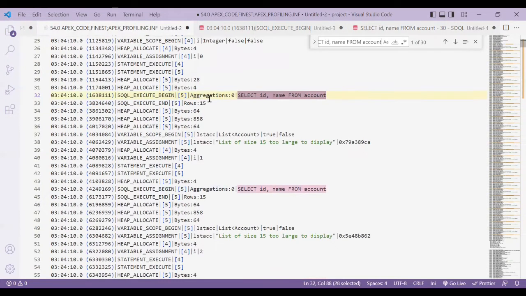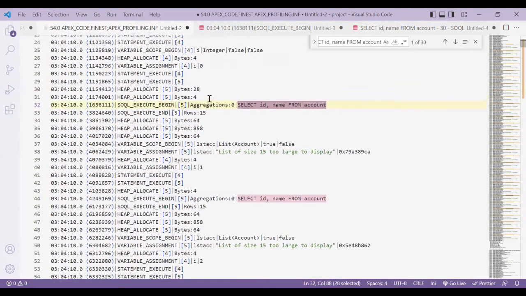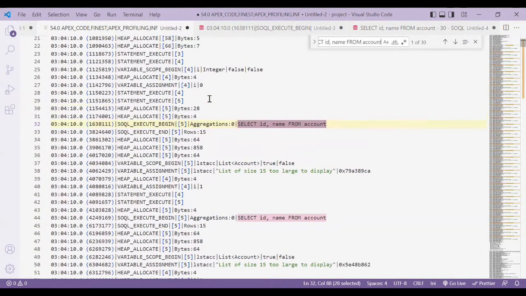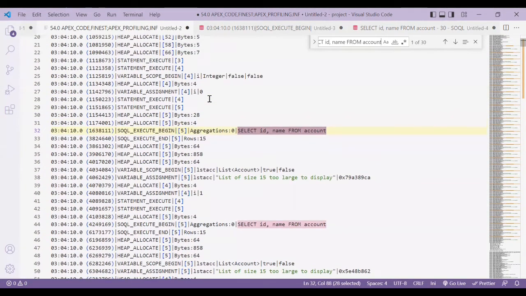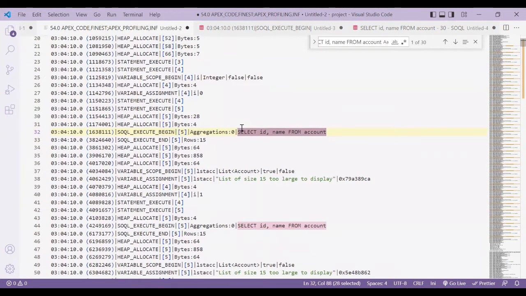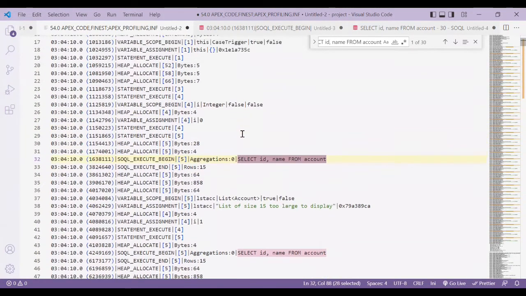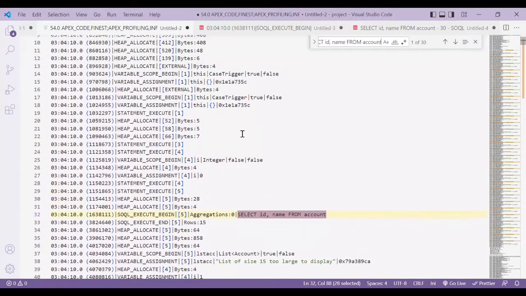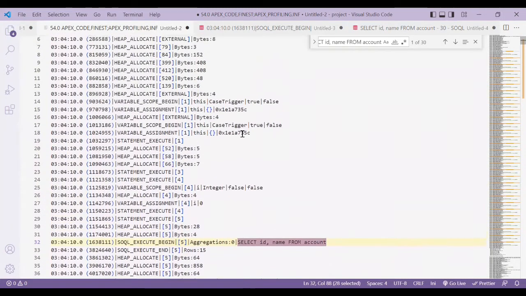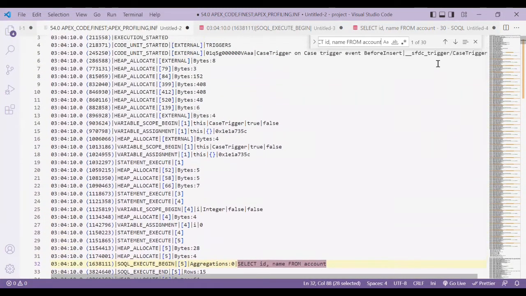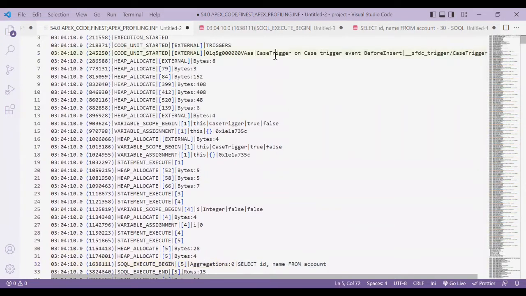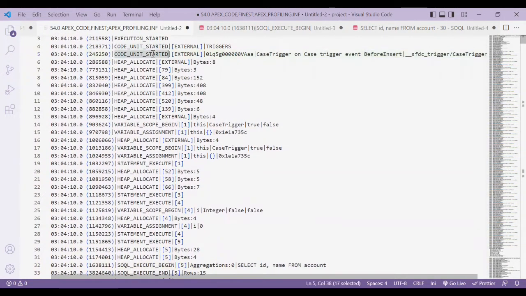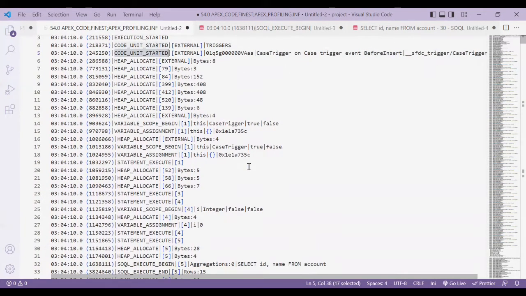So let's scroll up, keep scrolling up till the point where you understand that there is a trigger or a class which has this reference. The idea here is to identify where this query is being used. So I'll scroll up till the point where I see something that I can start looking into. At this point I still don't see anything, but now here is a hint for me: a trigger on case, before insert, is where the code is actually starting. So now we have some hint in terms of understanding where this query is being used.